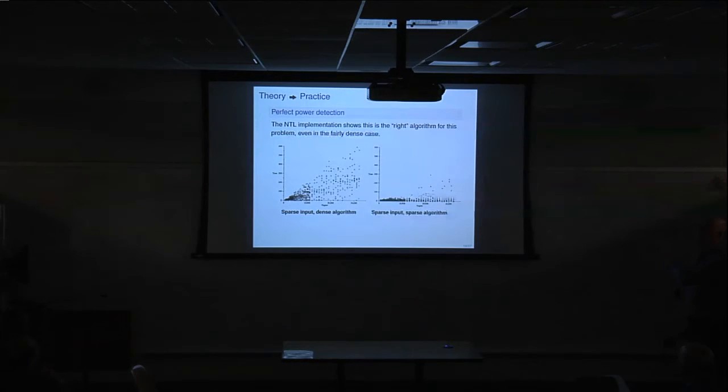But one of the things I wanted to point out was that these are theoretical algorithms, but we did implement them. And the reason we did is because they don't just work on these extreme cases where the degrees are 2 to the 100 or 2 to the 200. They work actually well at very low degrees. So this is the dense algorithm. This is just doing it as fast as we could possibly implement it, computing an h, the rth root: given f, find h such that h to the r is equal to f.